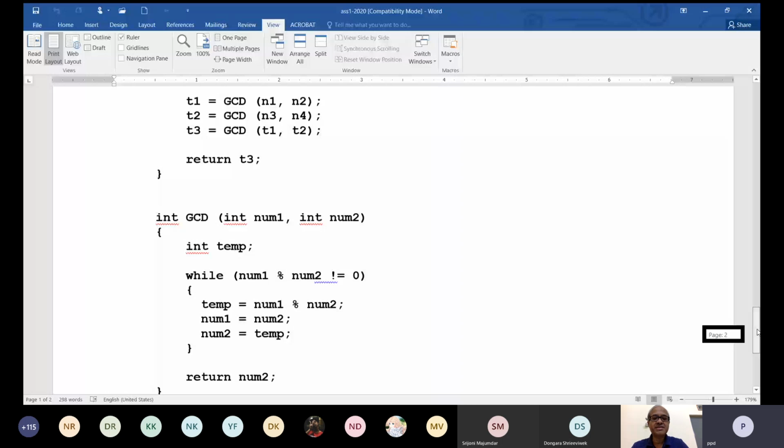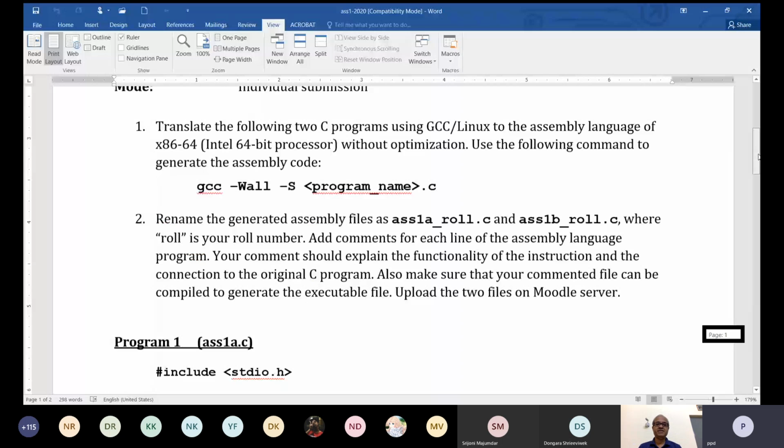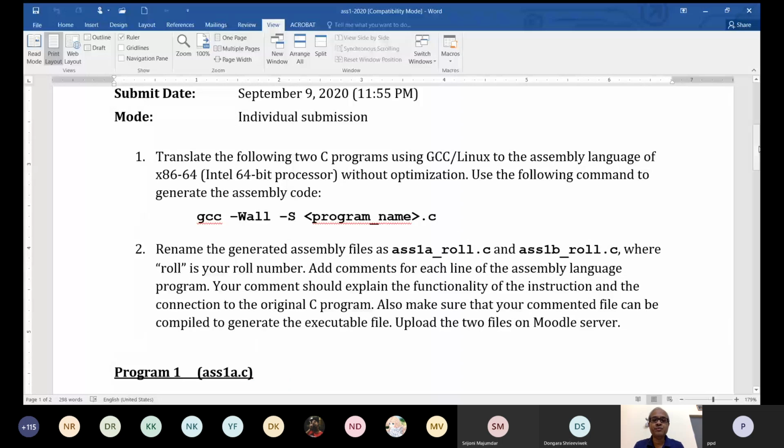So the statement of the problem, can you see in the beginning? These are the things you have to do. Translate the following two C programs using GCC on Linux to the assembly language of x86, 64-bit. Compile without optimization. Do not use optimization.